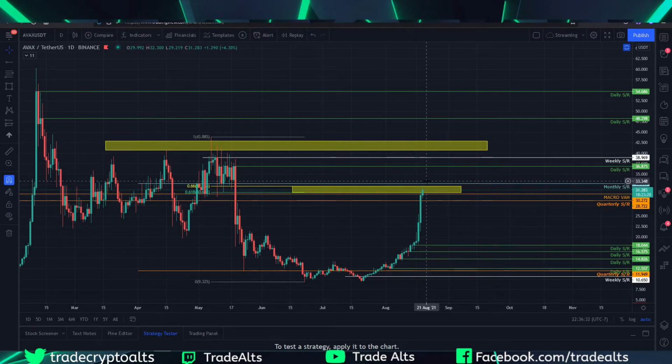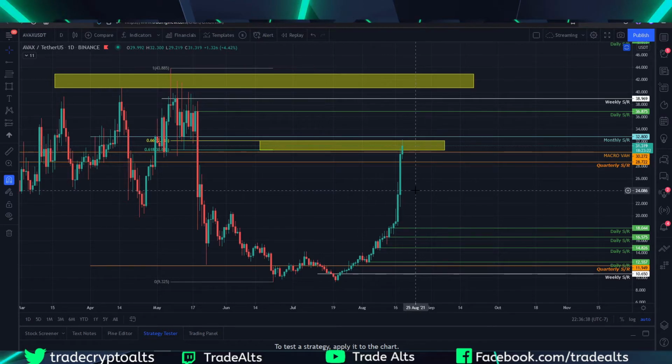So I'm not telling you to long a breakout of them, breakout on a retest of the monthly, but that's it. If I had to trade AVAX for some crazy reason, I would just be super careful about a move like this. But that's kind of what I would look for, right? And then again, these are your support levels. So if you reclaim this monthly, this macro value high is less relevant for a trade like this, but it's a level.